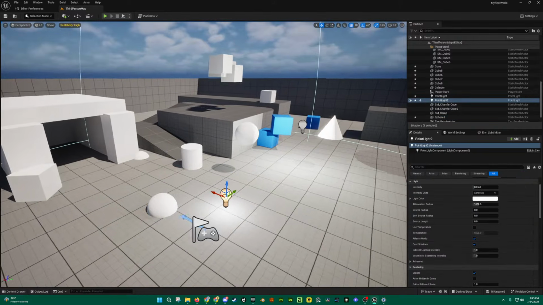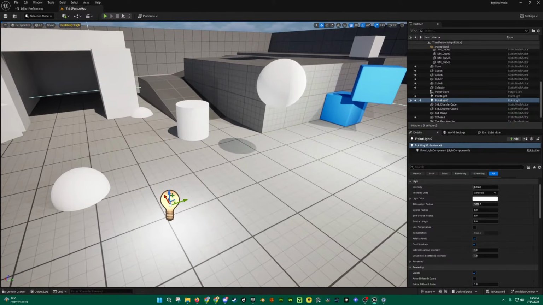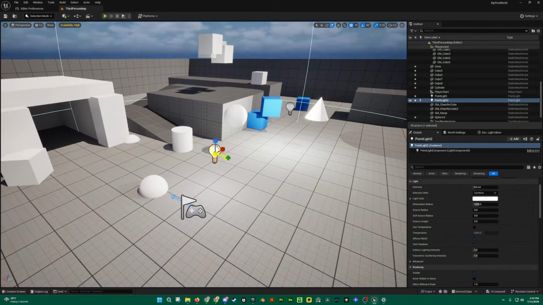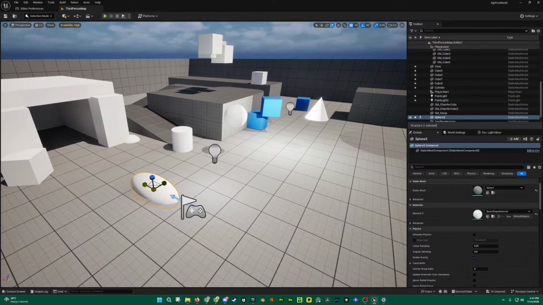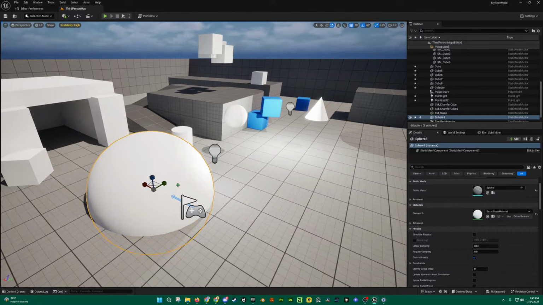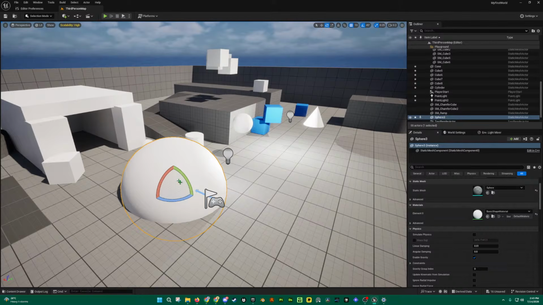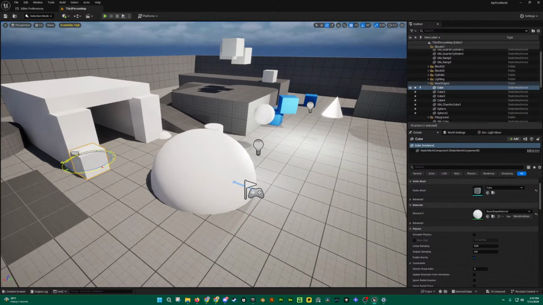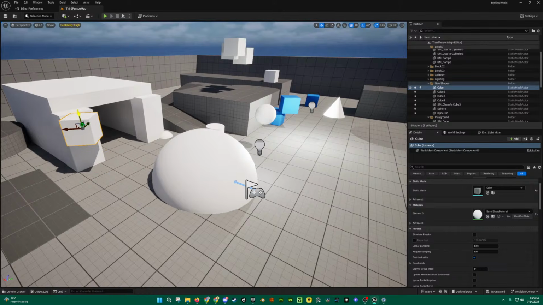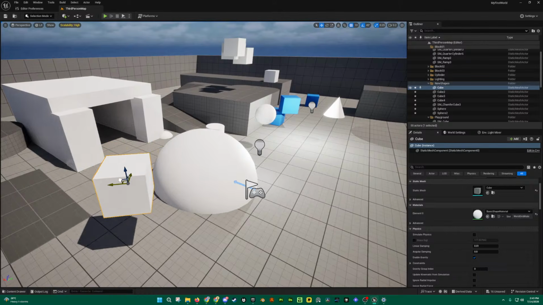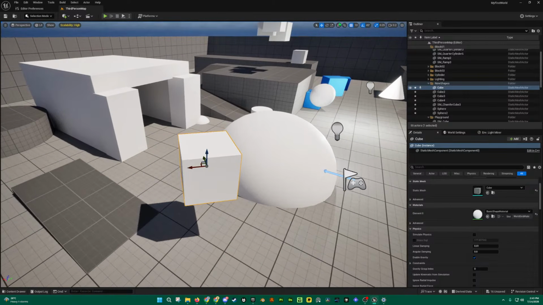If you want to manipulate them, you could use W, E, or R to manipulate those objects. Scale them out. Scaling out the light changes how far the brightness reaches. Scaling a shape, obviously we've seen we could scale the shape just like that. Rotating it, obviously you don't want to rotate a sphere, but you can rotate this cube here. Go back to W to get the movement tool here.